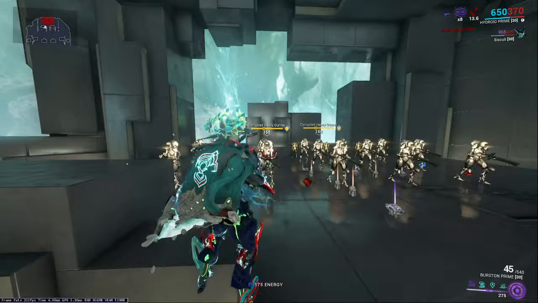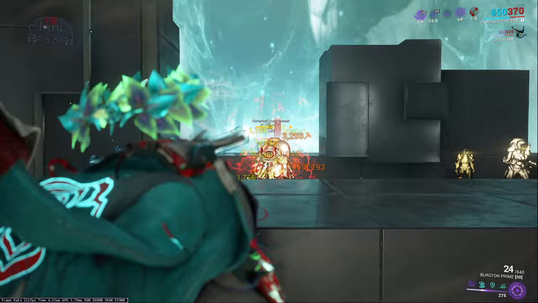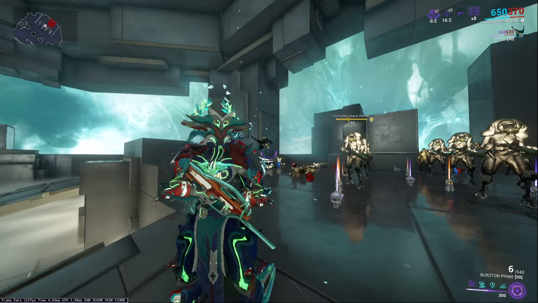How does it apply? Well, as you can tell, quite well. Thanks to the punch through, you're going through to the enemies behind them, hitting them with more slash, more viral, dealing just as much damage as you would if you had shot them directly. Now, our Incarnon's active. Let's see how it performs.